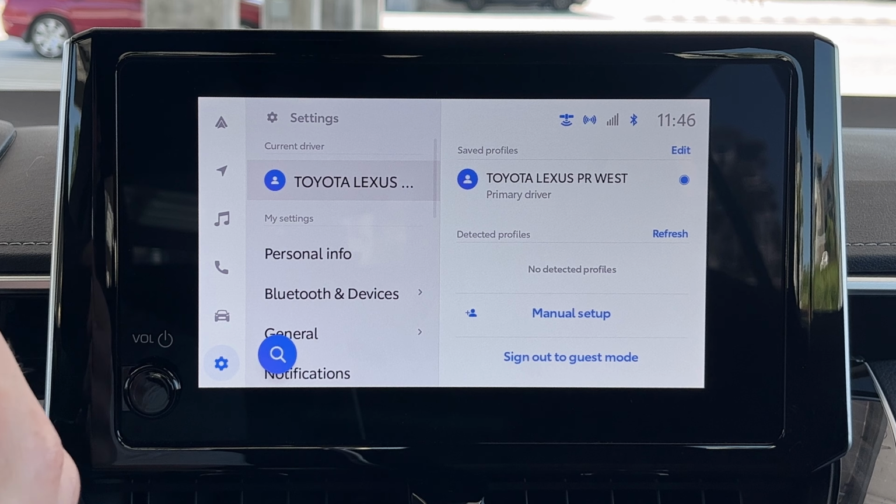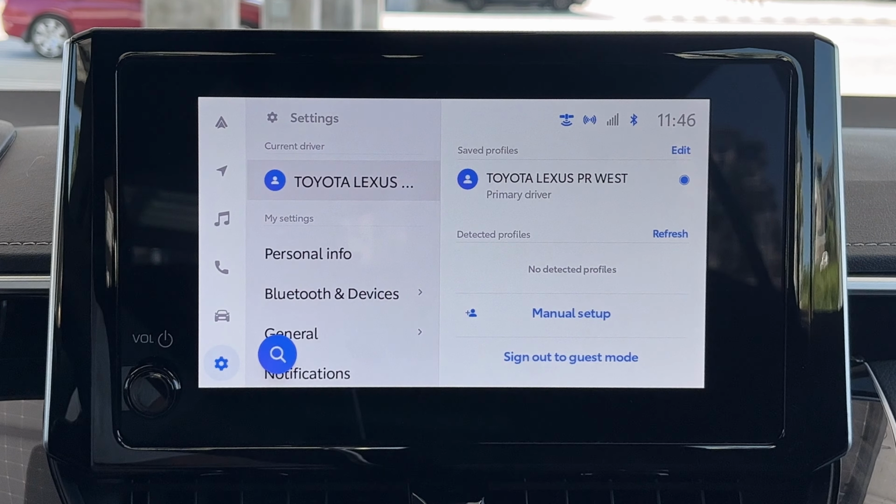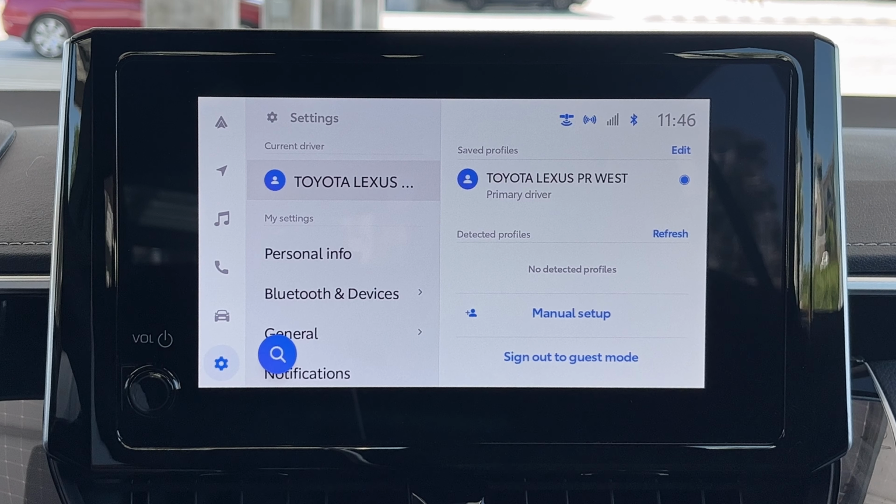Below that, you have your settings screen. This profile screen is pretty darn cool because Toyota and Lexus are integrating these profiles into all of their new vehicles, meaning if I own something like a Corolla and a Grand Highlander, and I shared that vehicle with Alyssa, both of those vehicles per se, we could have that paired up to our keys and then get in, and if it recognizes me, it's going to set my radio and climate, and for some vehicles, seating preferences to my setup.